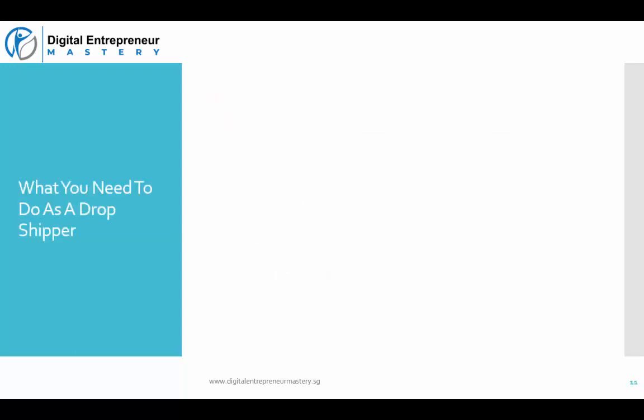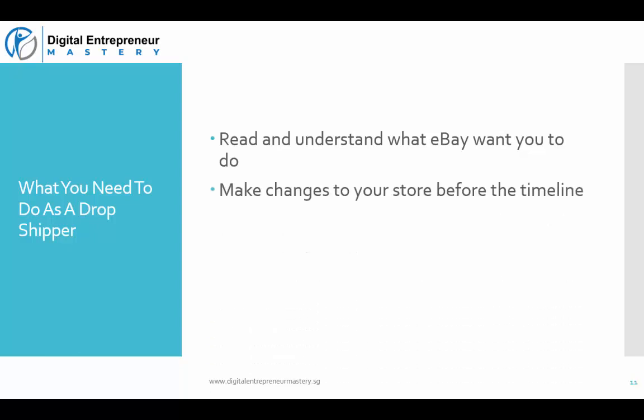What do you need to do as a dropshipper? Well, as a dropshipper, I would guess that you need to read and understand what eBay wants you to do. So if you follow the rules, then you'll be in the game. Make changes to your store before the timeline. So if your store somewhat doesn't comply with the eBay policy, the new changes, updates, please go and change it.